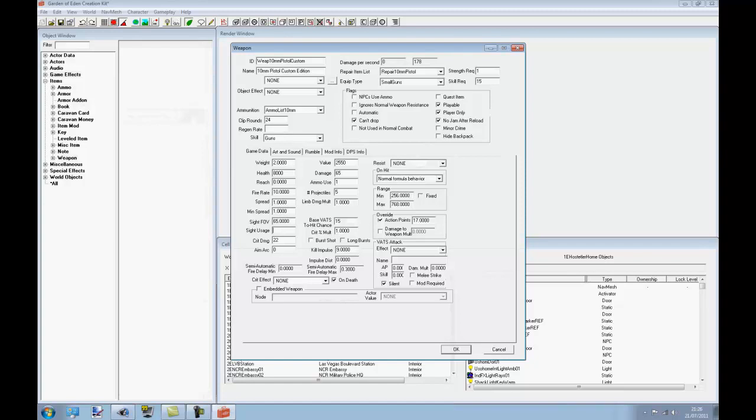I'll probably just leave it as 1. Critical damage, this is also epic. This is when you get a critical, how much damage it adds on to the original damage. So I'm going to put 220, so it's basically like having to add 178 to 220 and you'll work it out, because that is per second. This is per shot. Okay, this is per second. This is different.